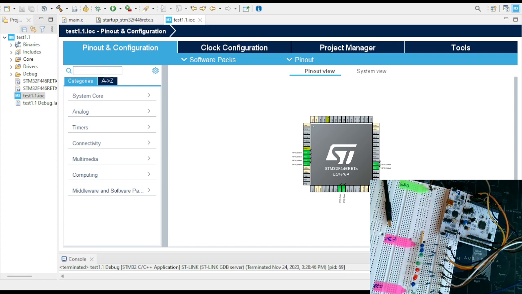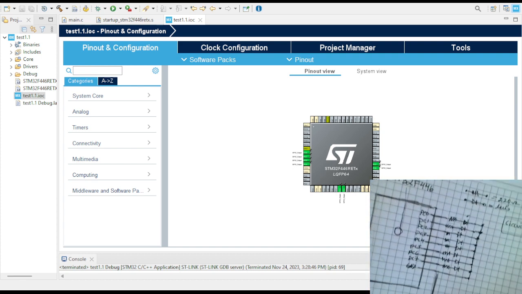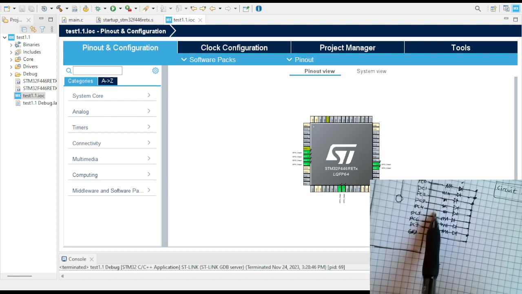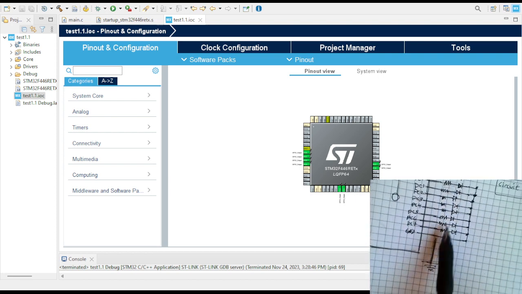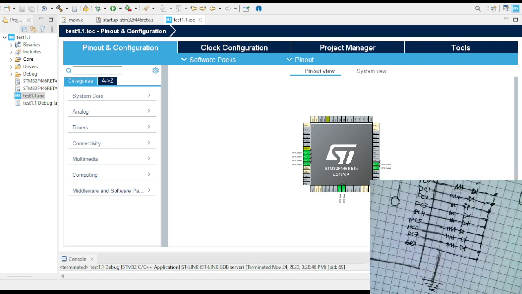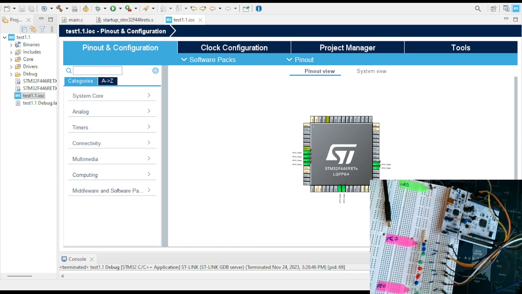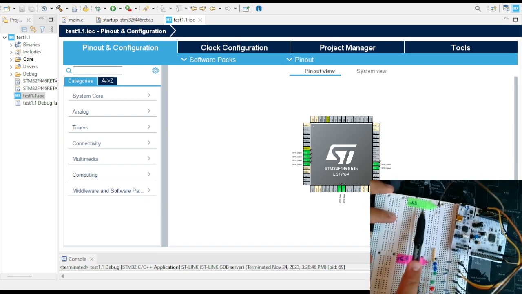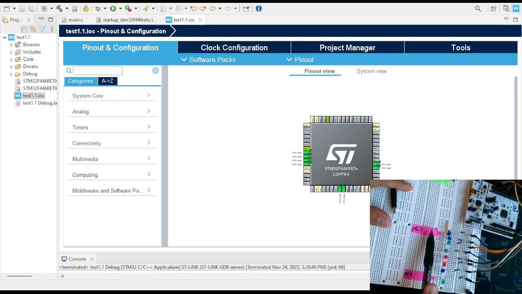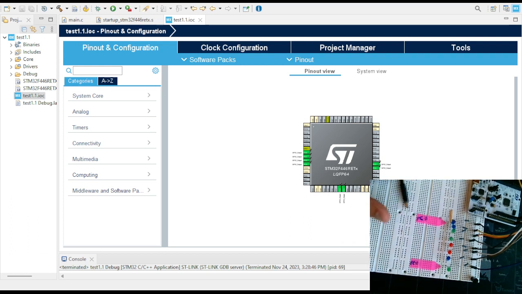Okay, and here I drew a little schematic of what's going on. So this is our board, and this is the wires here, and this is the LEDs. These are the resistors, the 220 ohm resistors to limit the current, and we have our ground. And here I made it easy for us to see it with the ground wire. This is the PC7 port and PC0.